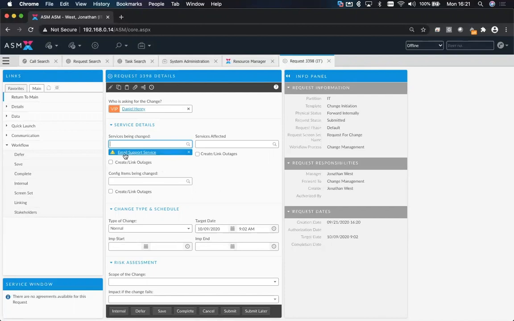So right now for the email support service, you'll see I have an amber indicator. What this is actually telling us is that for the email support service, there is a change currently logged, but right now the implementation start and implementation end dates do not conflict with the current change that I'm logging.